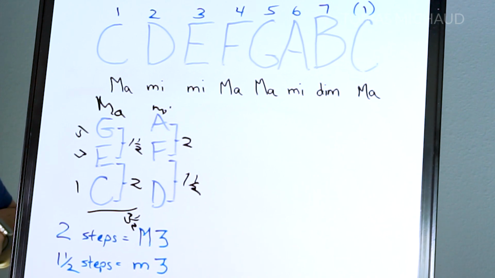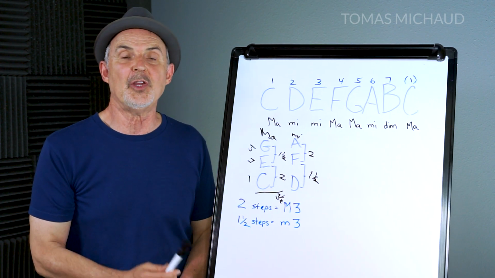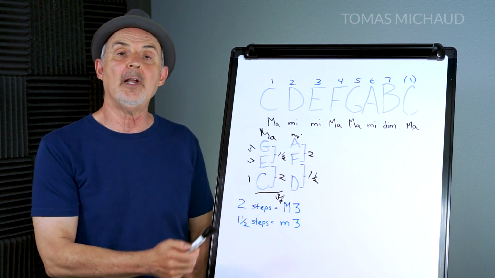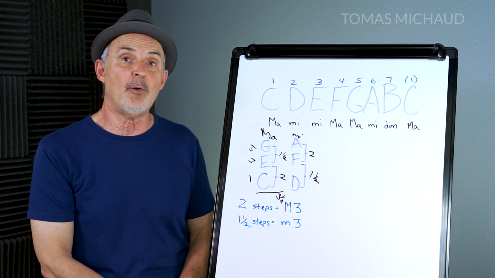and then finally you start over again with C, another major chord. Next, I want to apply this to the guitar and show you how this formula applies to chords that you probably already know. Let's take a look at some chords on the guitar neck and see how the formula applies.